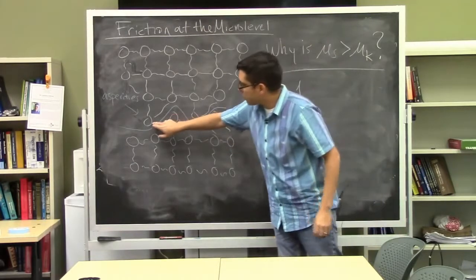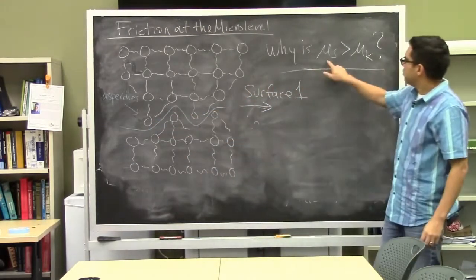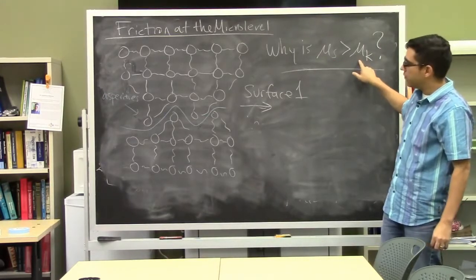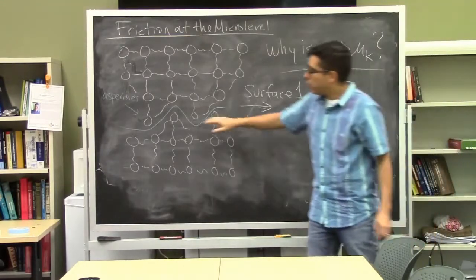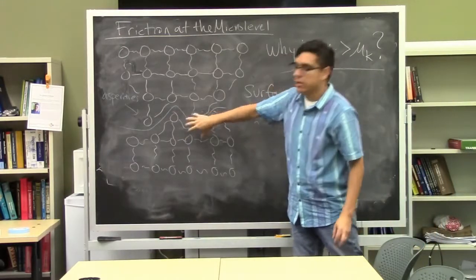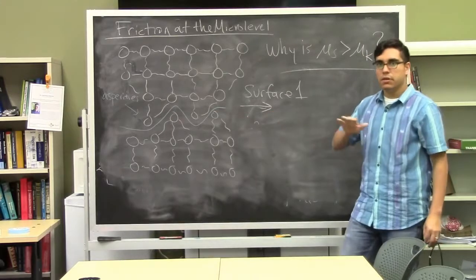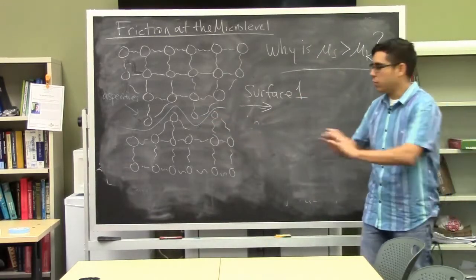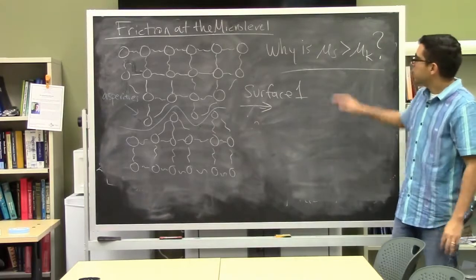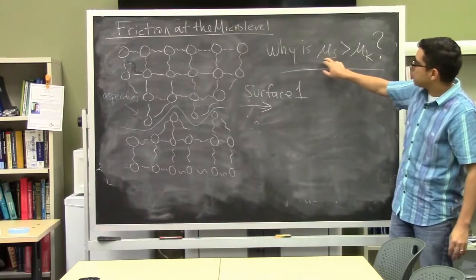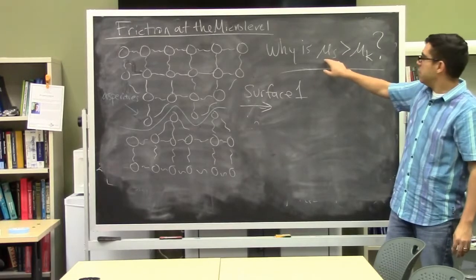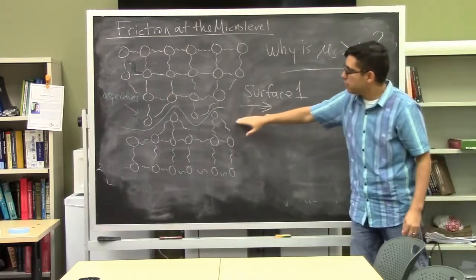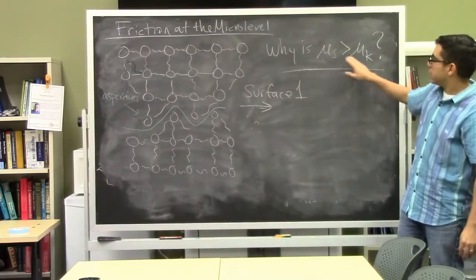And so at the microscopic level, you can understand the differences between these two values, the static and the kinetic frictional coefficients, by thinking about how hard it is to push the asperities over. But once they yield, they're very easy to push across. And so the force that's required to push across once they yield is pretty easy. And so the model that we use at the macroscopic level characterizes the ease with which we have to push across these two materials using these coefficients of static and kinetic friction.